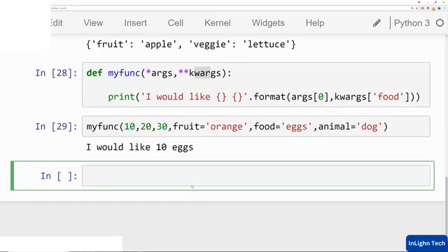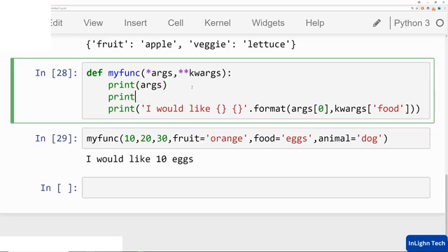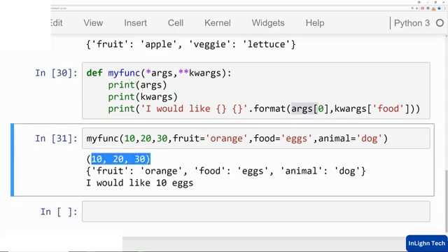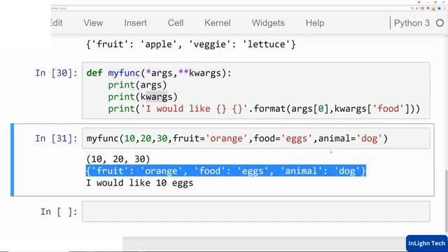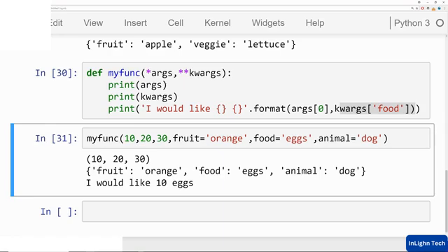And then when I run this, what happens is it takes in the args. So let's print these out so we can really see what's going on here. And it takes in the keyword arguments as well. It takes in those arguments as a tuple so you can do whatever you want with them. It takes in the keyword arguments, sets them as a dictionary so you can use whatever you want with them. And then you can look for things here and print out whatever you want.